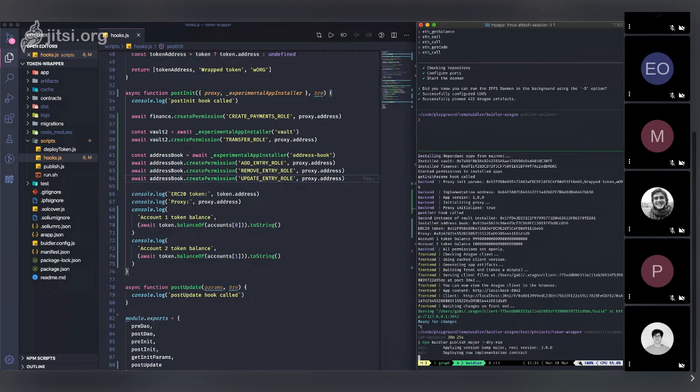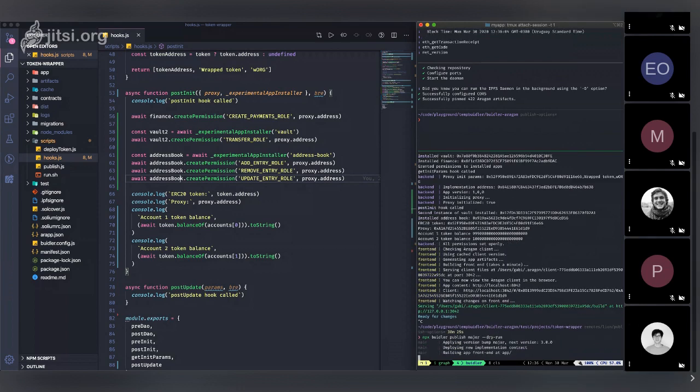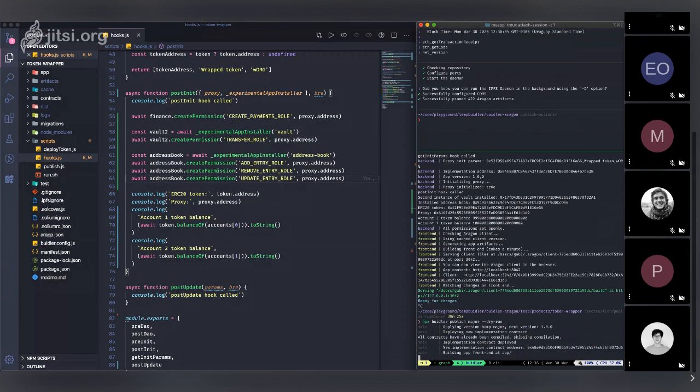This might take a minute or so to build the actual app. What the dry run allows us is to do all the things that a publish will do, and will show us all the transaction data that we need to, for example, sign offline or use for signing later on.